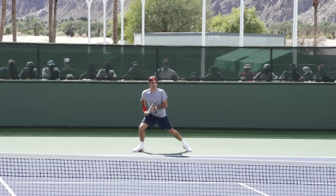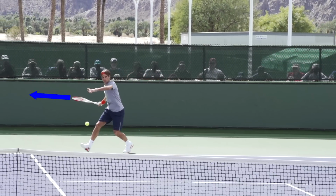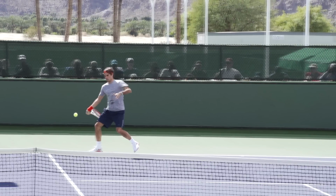Here Roger is moving to the right side in order to hit an aggressive down-the-line shot. The tip of the racket once again points to the right side, and now Roger lays the wrist back into an extreme angle so that the tip of the racket is pointing more to the left side behind his body. From this position, the tip of the racket is now going to travel a relatively large distance in a short period of time, which means that the tip of the racket is moving really fast.